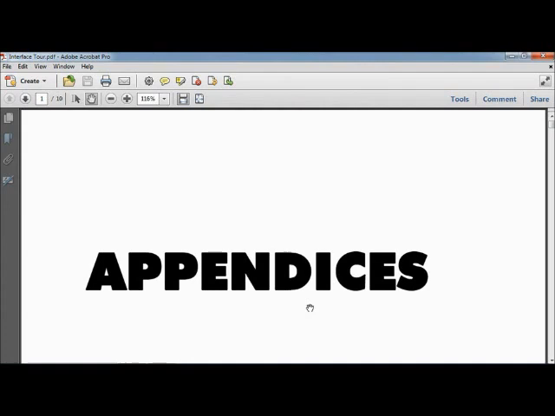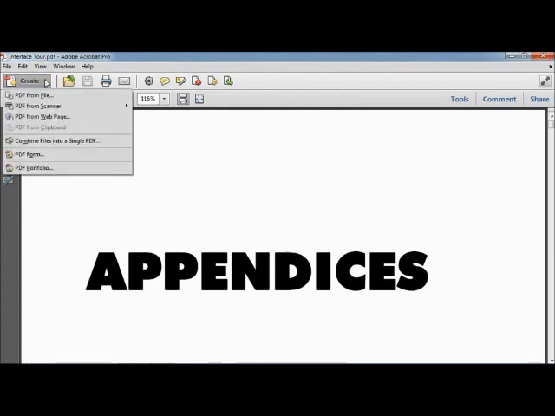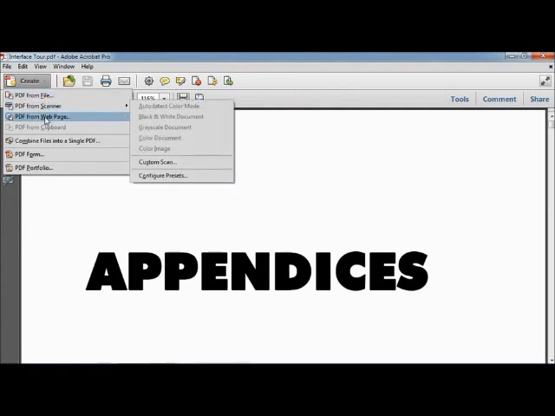Here you see the default workspace, pared down by Adobe to a few essential tools and panels. Most prominent is the Create button, which contains the various methods for creating PDF documents. We'll explore these options fully in Chapter 2.